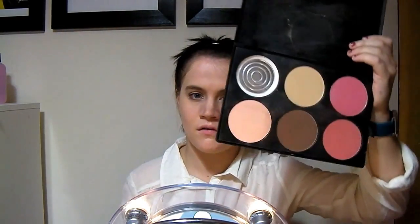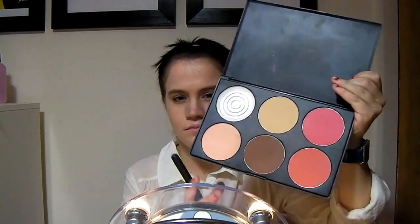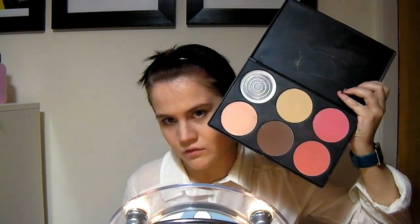Okay, I'm going to move on to this palette here. This is from Coastal Scents, and it's just a mix of blushing, contouring and highlight colours. I'm going to use contour colour, which is the brown.